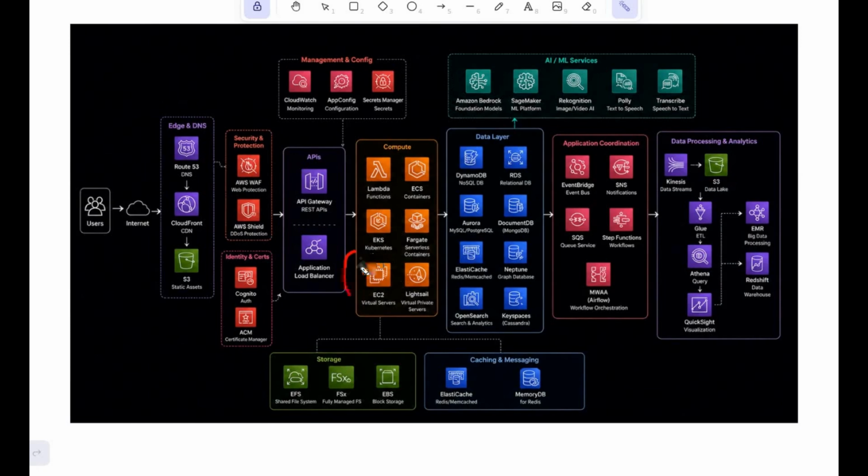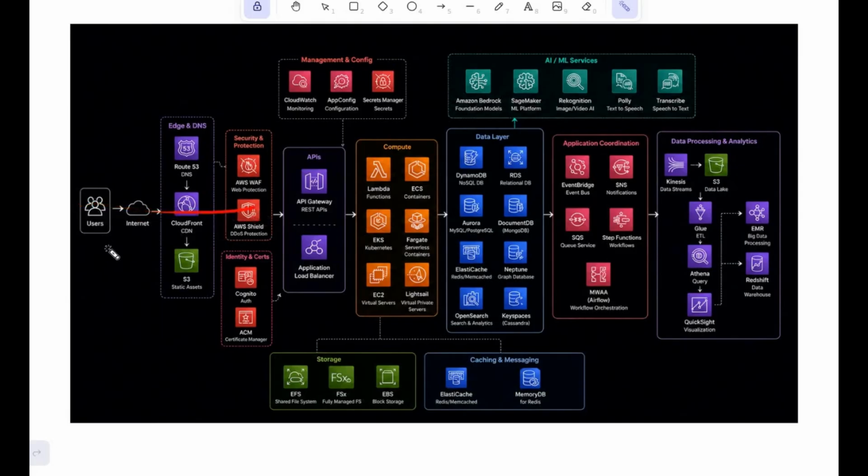So these are general services. This API Gateway and Lambda are serverless services. So in that case, you do not need to worry about managing servers and patching the OS and other stuff, because those are serverless services. You need to just worry about your business logic, and you are able to run your application in a serverless way.